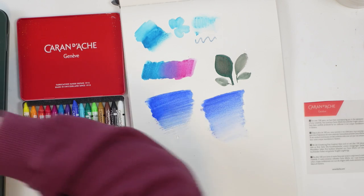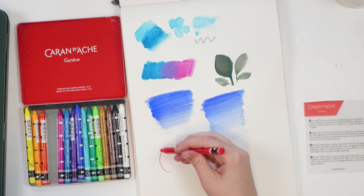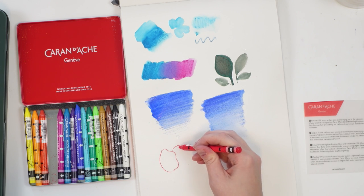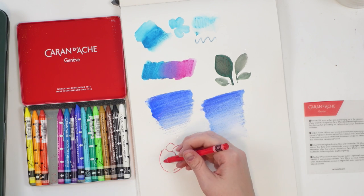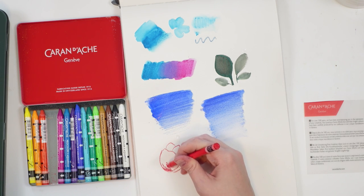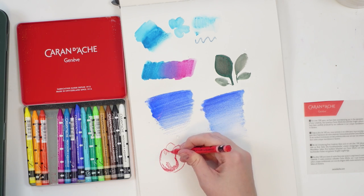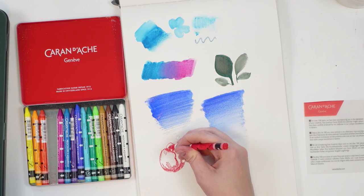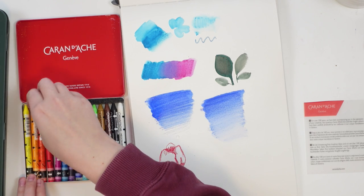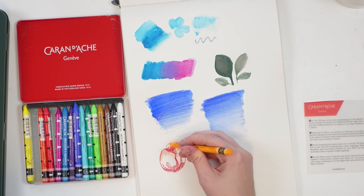Same thing if you're doing like a petal of some sort. Okay, I think I do this in a tutorial soon. Let's say I'm doing a tulip. Okay, I have my outline of the tulip. And I want the center to be lighter, the bottom to be a little bit darker. So I'm going to put most of my color here, maybe a little bit at the top, most of it down here. And I want it nice and dark in there, okay? Maybe I'll add just a little bit of orange to the lighter area, just a little bit, okay?